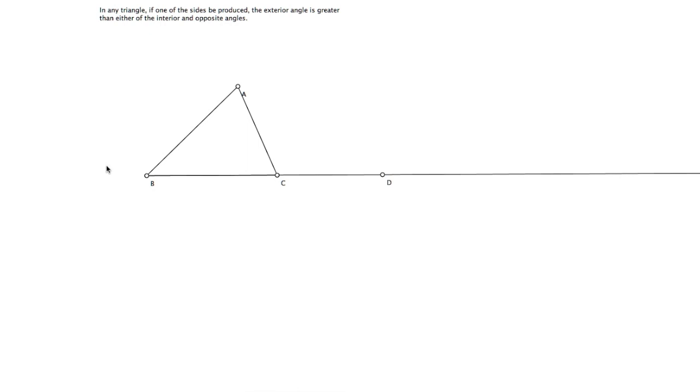So at this point, Euclid tells us what he's after. He says, I say that the exterior angle ACD, so this angle there, is greater than either of the interior and opposite angles, CBA, which is this one, and BAC, which is this one. So the exterior angle at C is greater than either the angle at A or the angle at B. That's the claim. So our next step then is to bisect AC.